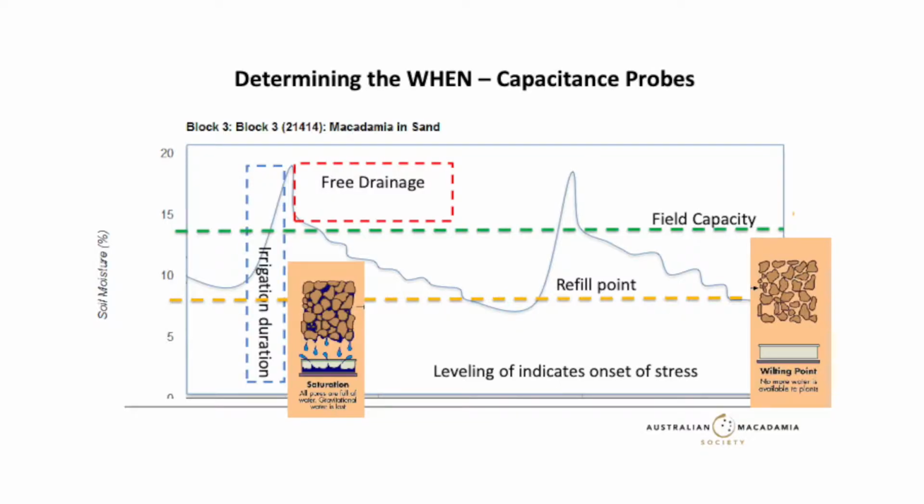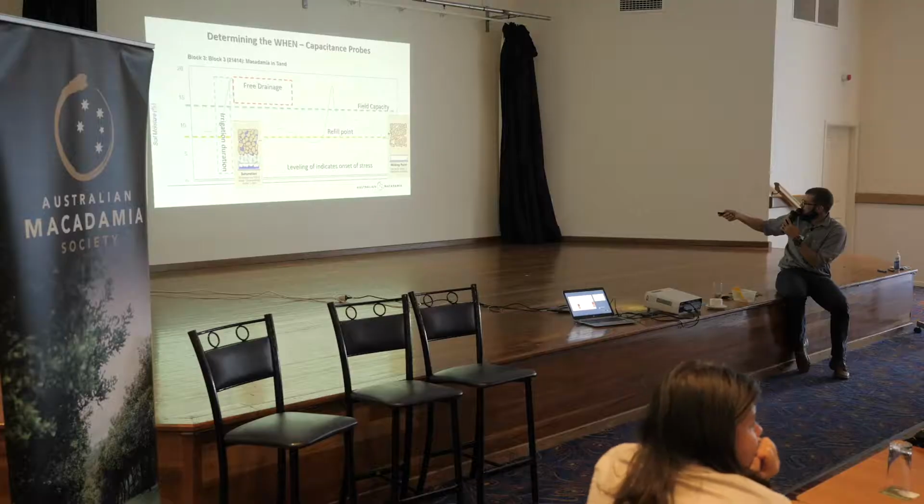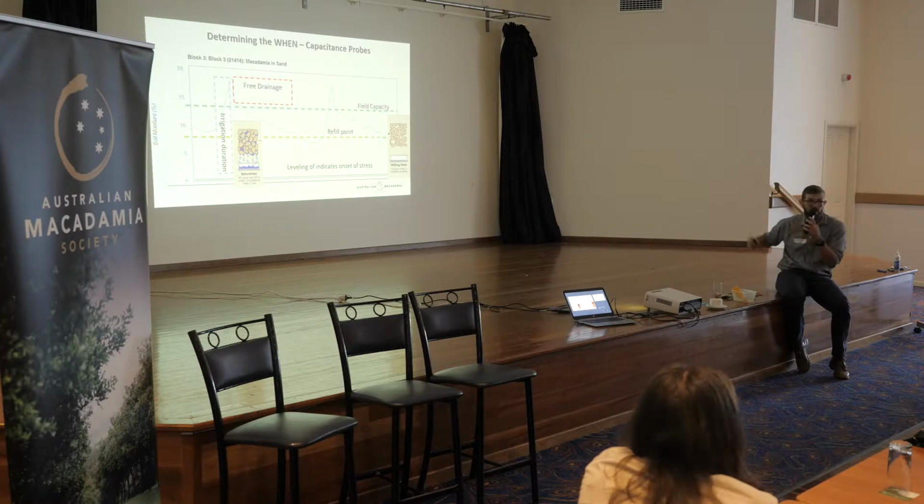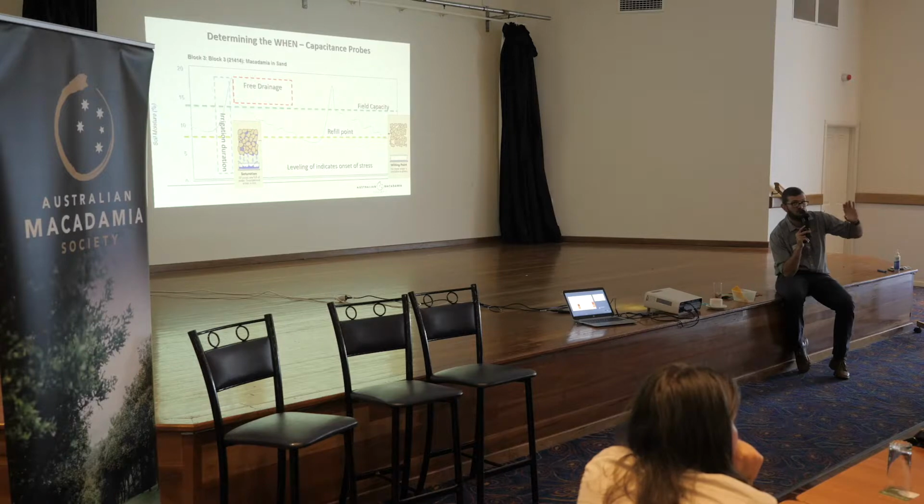And then after you've set up the field capacity and the refill point, you want to start refilling once the graph hits that point. You basically just play ping pong between the two lines. You just need to try and keep it going like that, all right? That's what you're trying to achieve. And if you do that, you should not be running out of water most of the time. Does it make sense? Any questions on this?